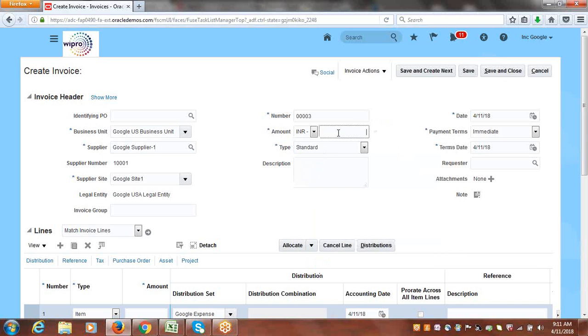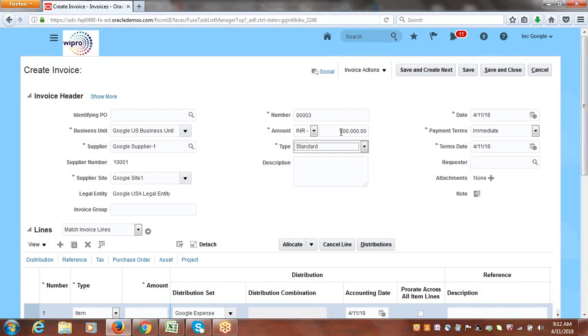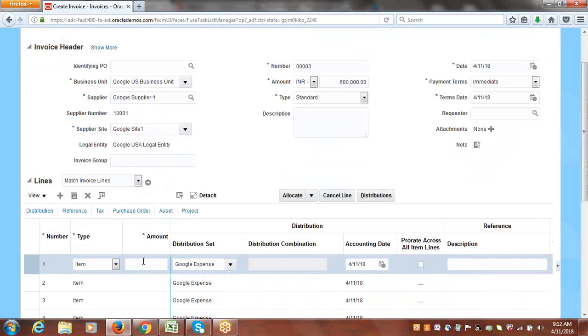Okay. So amount, say 5 lakhs rupees. Or say 5 or 6 lakhs. And enter the same as a distribution. So the line amount is 6 lakhs.